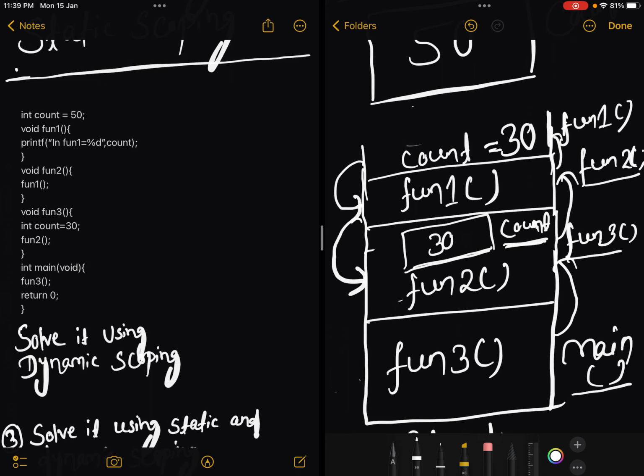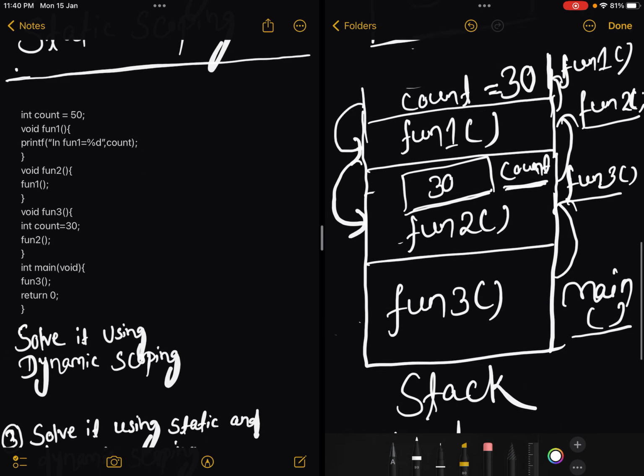In the fun2 method also it searches if there is any variable with count. No, it is not there. So now it will see where fun2 is getting called. Fun2 is called from fun3. Now it will search, is there a variable with count? Yes, it is there. So it will print that 30.